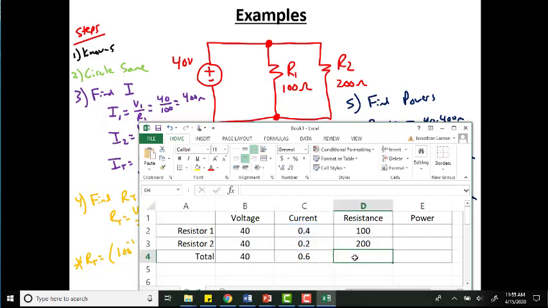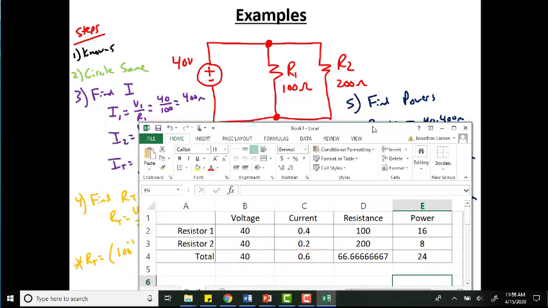The resistance, this is going to equal the voltage divided by the current, and I get 66.7. And then for power, that's going to equal the voltage times the current. So I get 16, and then I'm going to drag this down, and this one is 40 times 0.2, and this one is 40 times 0.6.